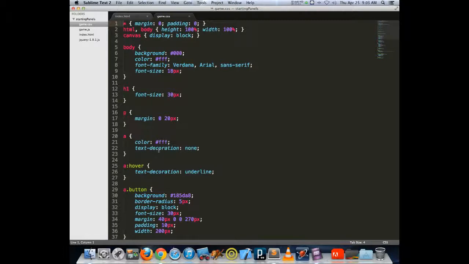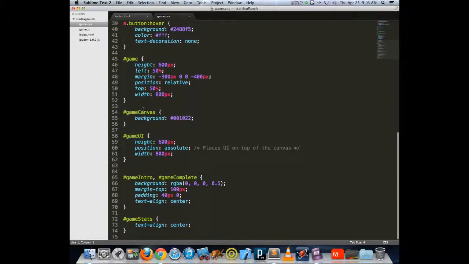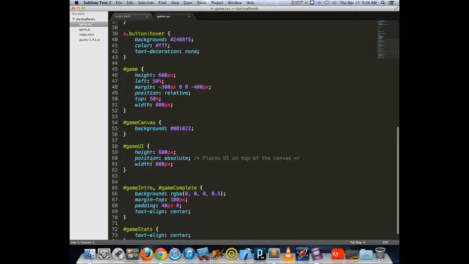So when we look at that div now, because its parent of game has position relative, then this gets absolutely positioned on top of that canvas element and on top of our game div itself, and then it gets its height and width.